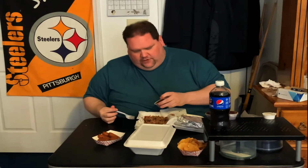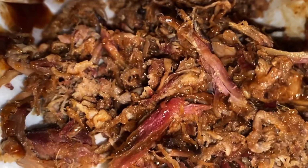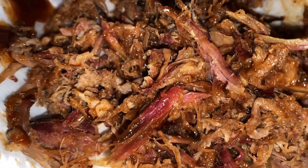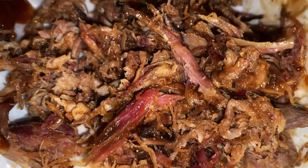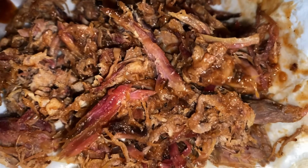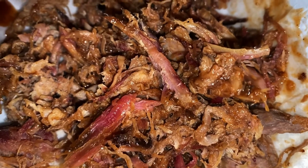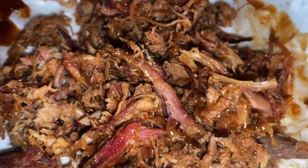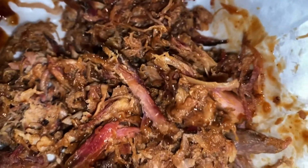Now, for my liking, it's a little dry like this, so y'all just cringe if you have to. Let's just dump that sucker in there. All right, now I'm gonna stir. Oh, I like it wet. That's what she said. I still need more. All right, let's just mix that up a little bit more, a little more. I'm trying. I wanted to do all this on camera so you guys could see exactly the stages at which I go through to get barbecue ready.